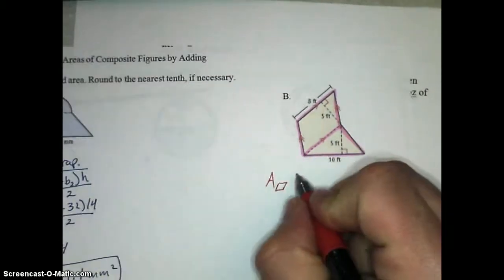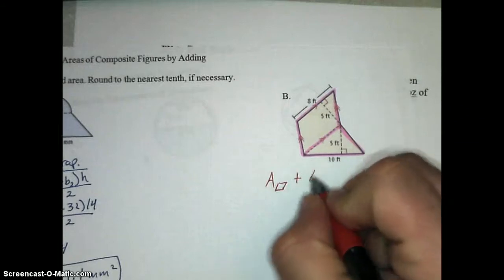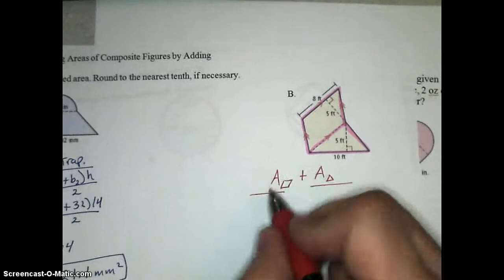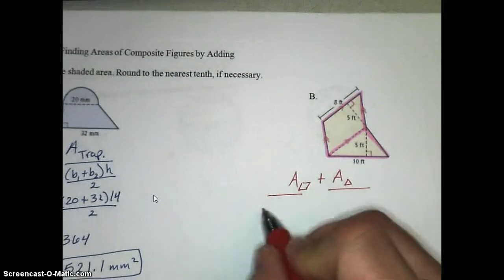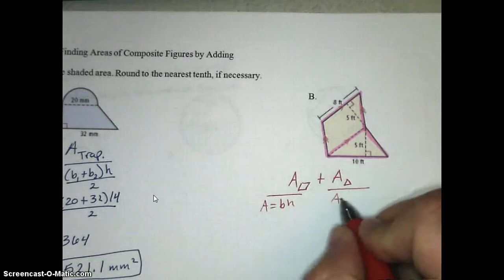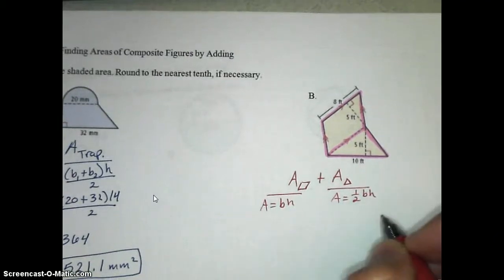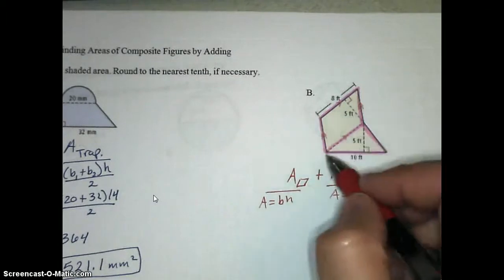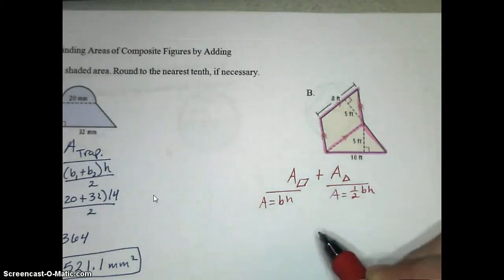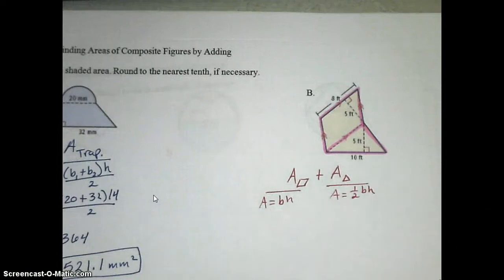We're going to take the area of our parallelogram. We're going to add that to the area of our triangle. So those are the two things you should find. Remember, the area of a parallelogram is base times height. Area of a triangle is 1/2 the base of the triangle times the height of the triangle. So I'm going to leave you to look at these two figures and find their respective areas. And when you're ready, continue watching the video. If you need more time, go ahead and pause the video.